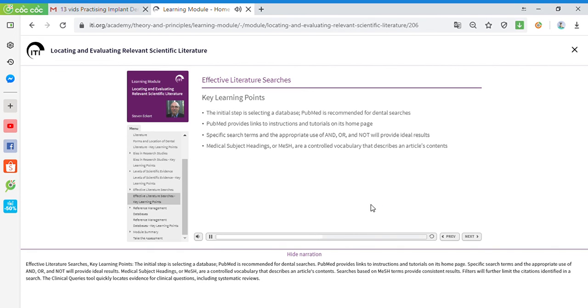Medical subject headings, or MeSH, are a controlled vocabulary that describes an article's contents. Searches based on MeSH terms provide consistent results. Filters will further limit the citations identified in a search. The Clinical Queries tool quickly locates evidence for clinical questions, including systematic reviews.